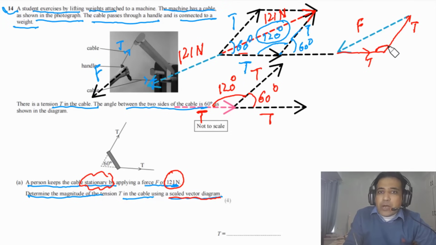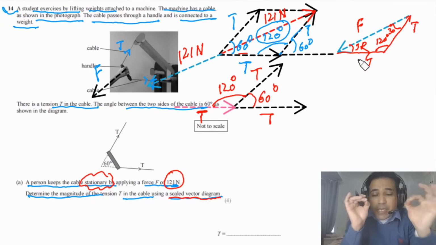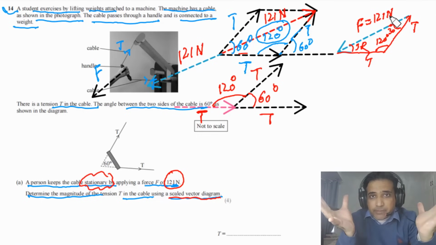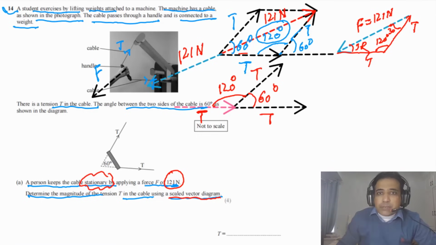So this angle we have found is 120 degrees. If this angle is 120 and these two sides are the same, this angle has to be 30 degrees and this also has to be 30 degrees, because the sum of interior angles of a triangle is equal to 180 degrees. We have these two vectors with the same magnitude, and we have the magnitude of this force. Until now, we have the concepts we need to answer this question. Let's use this understanding and try to answer the question.